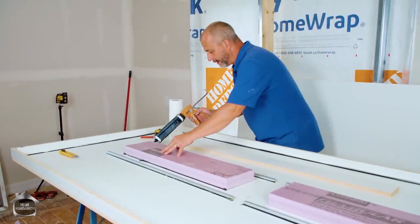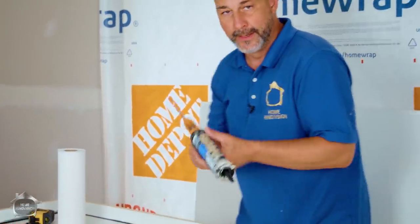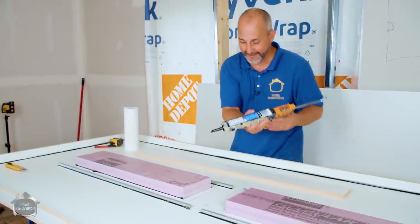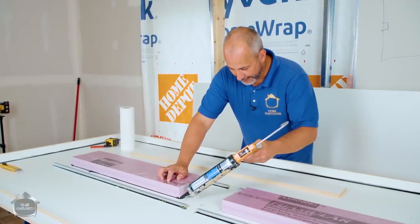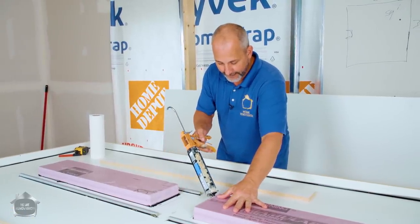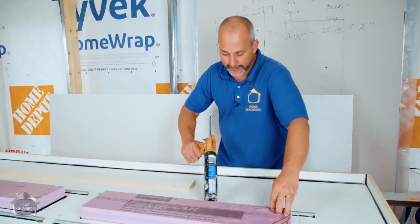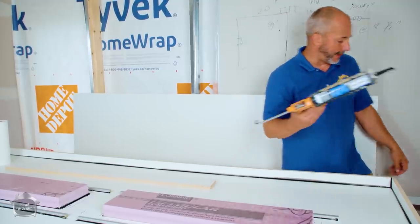Now, one thing that I never saw in anybody's video, anywhere on the internet, about concrete counters. When you're done putting your silicone on, you need to let this stuff dry overnight. You can't just go to the next step, which is in everybody's video, to just go pour your concrete in here. That's a disaster waiting to happen. So do yourself a favor, give yourself 24 hours for this stuff to dry, at least overnight, okay? I mean, if it's 4 o'clock in the afternoon and next morning you want to start, you'll be fine. But give yourself time for this to really set up and cure.